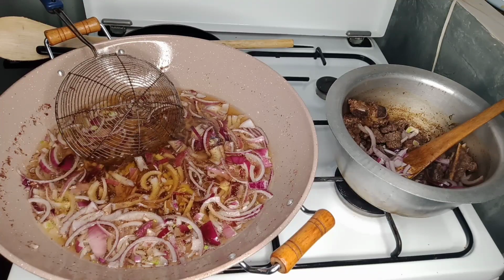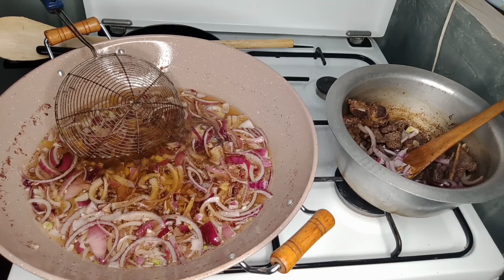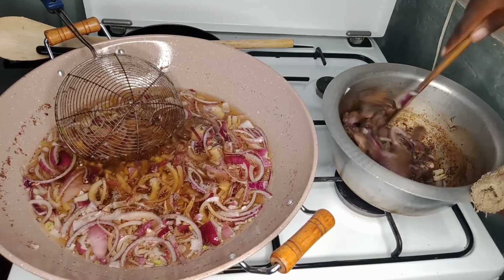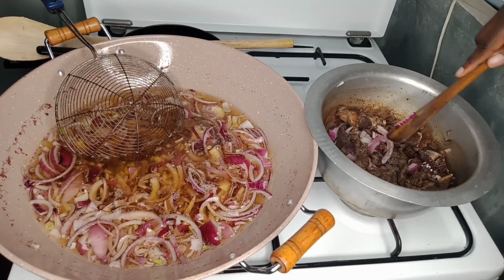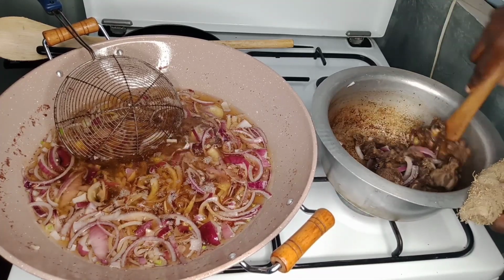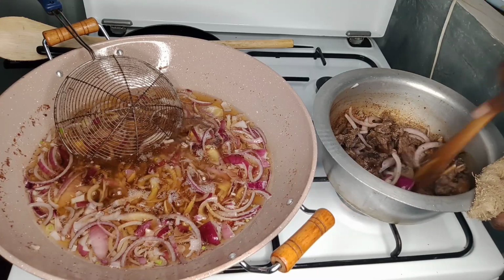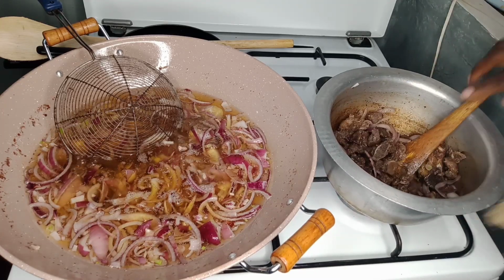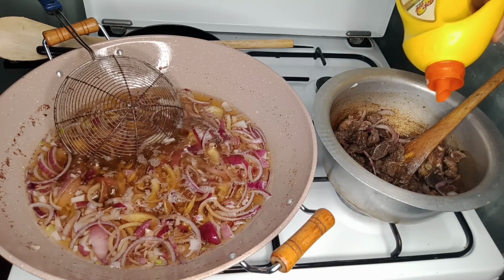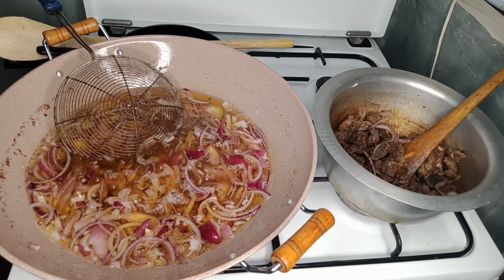We want them to fry. As we wait for it to fry, we're taking the beef from this other hand. So we're mixing up the beef and the onion, just to achieve a golden brown in the onion. So we need to add more oil. A bit of oil.